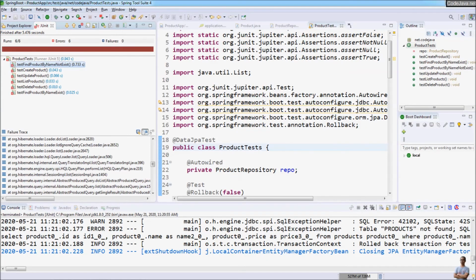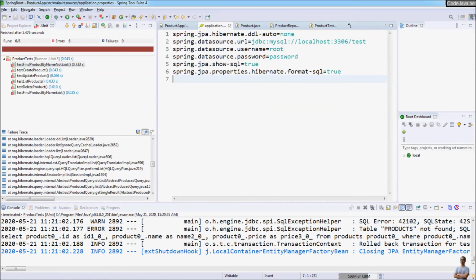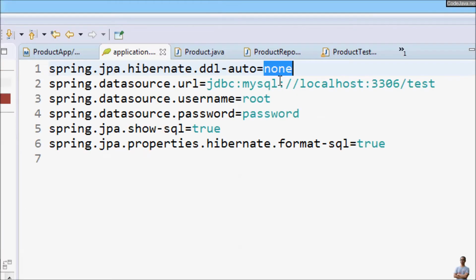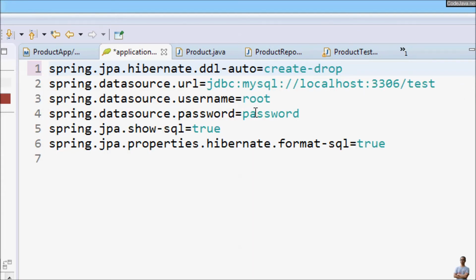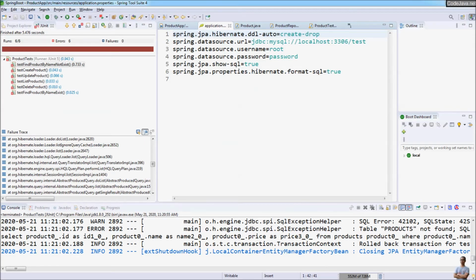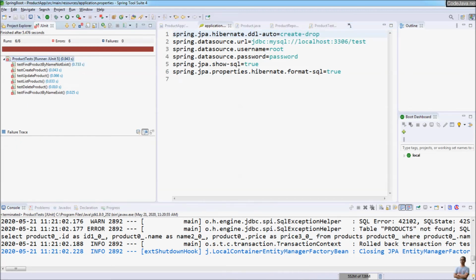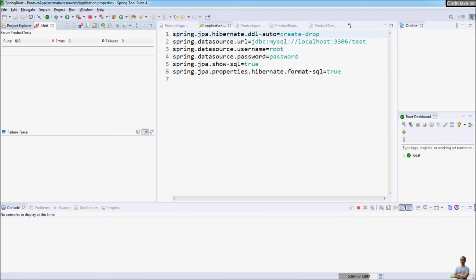We need to change the value of Hibernate DDL auto here to create-drop, so it will create and drop the database. Now let's run this test class again.